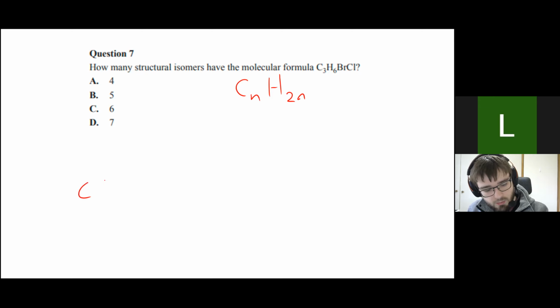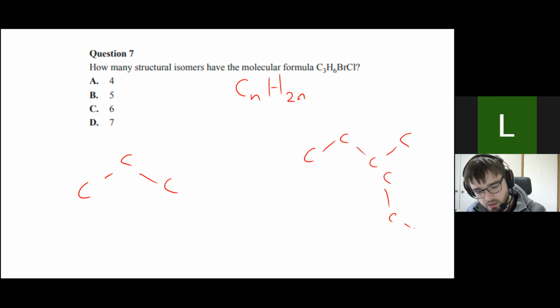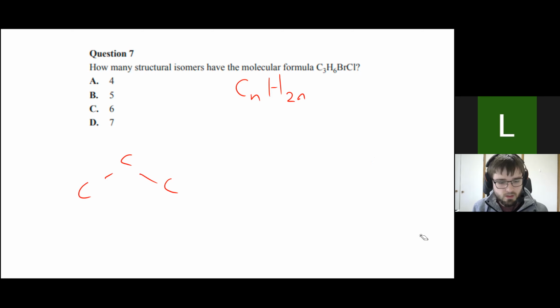Next, we can have a look at the carbon chain. Is there any way to rearrange this carbon chain into a different shape? No, there's no way you can rearrange 3 carbons into something else. If we have 4, then we can get these different combinations, but while we're working on 3 carbons, we can't do that. So we don't have to worry about the chain having any isomers there. And so we've got Br and we've got Cl as the main points, which they can be different.